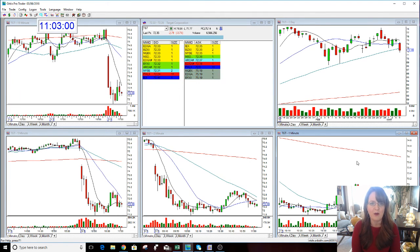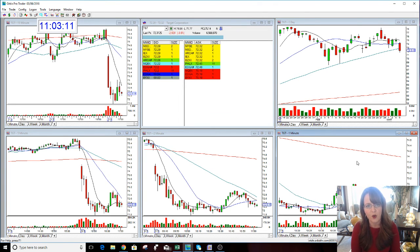Either way it was a nice profitable trade. So far March has been 100% win ratio — every trade I've called so far in March has worked. Today is March 6. The last two months, January and February, were really good months too. We'll see what happens — we're on a good run. Going to continue to stay focused.